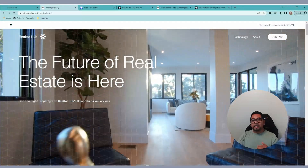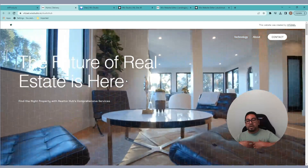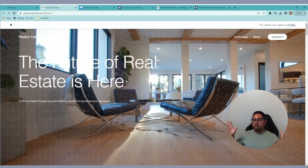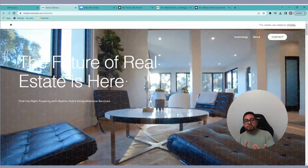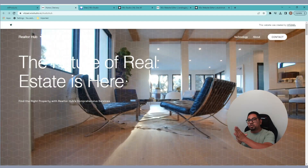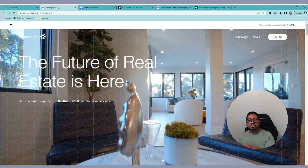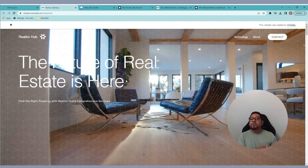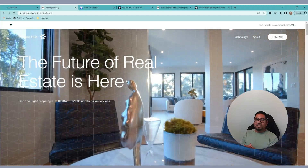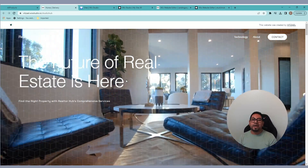Just to give you an idea of why this is so exciting — it's because of responsiveness. One of the things that everybody has complained about for years, even myself, is the frustration when you go from a bigger screen to a smaller screen. You have resizing issues — that's what we call responsiveness. Also the mobile version, the buttons, everything is so limited on the classic editor. And if you try to use Editor X, it's too complicated, so you'd rather just deal with the bad responsiveness of the classic editor.